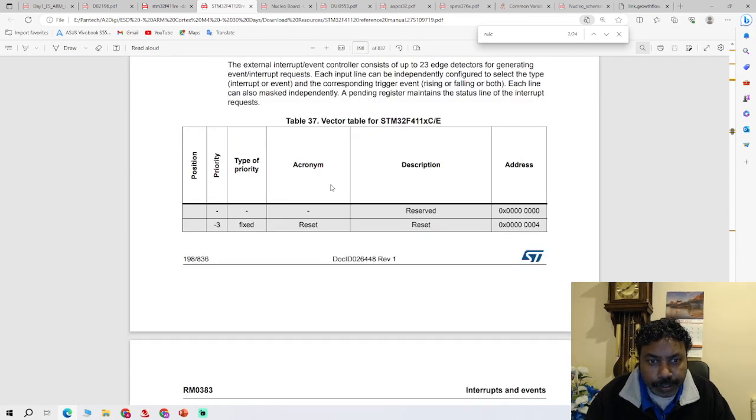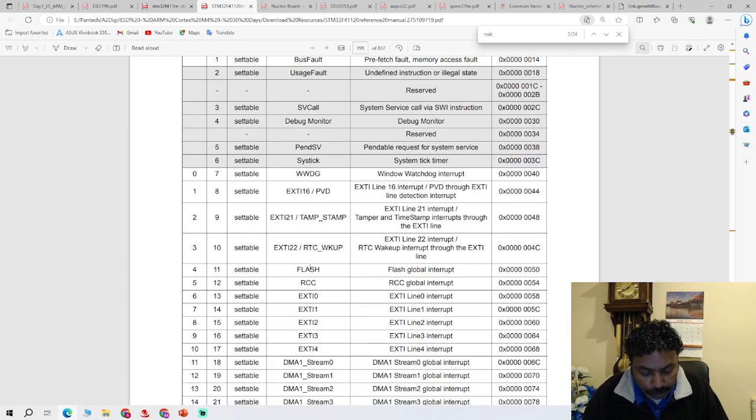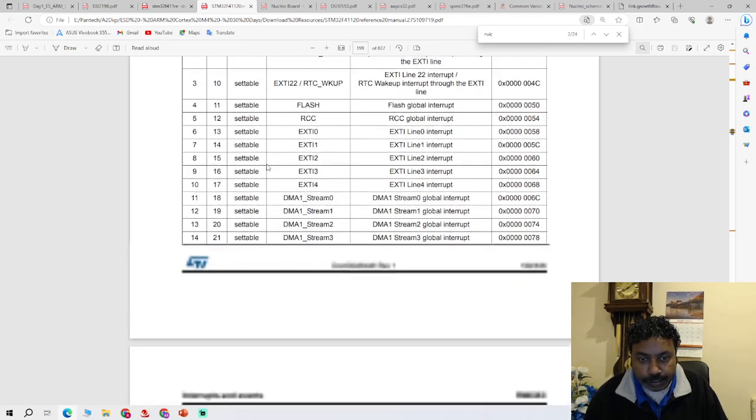So this is the nested vectored interrupt controller. As you know, priority -3 is reset, and then the NMI, hard fault, etc. So the NVIC will have its registers. Basically, it's a 32-bit register, an interrupt set enable register. If it is 1, then it will be set as NVIC enabled, and if it is 0, then that will be disabled. For example, if there are 2 tasks happening at the same time, with task A having the higher priority, then when task B comes through, it could hold one of the values, push the other value, and make it work. So that's how the preemption works.